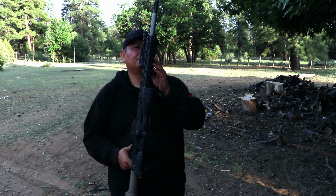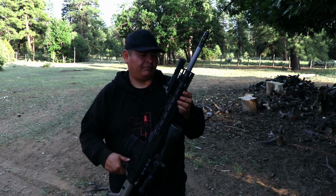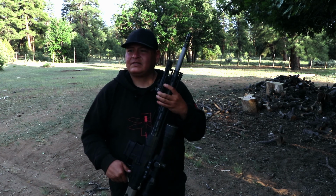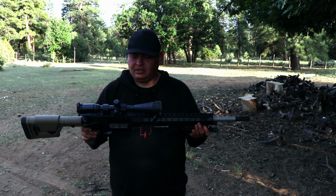I got this cheap bipod from Amazon to use for right now, but I'm actually okay with it. It's been working pretty well. It's the CVLife cheap bipod you can get for $20.